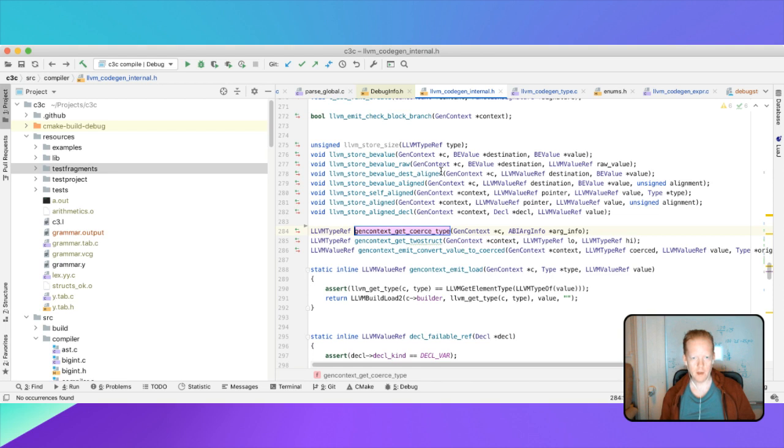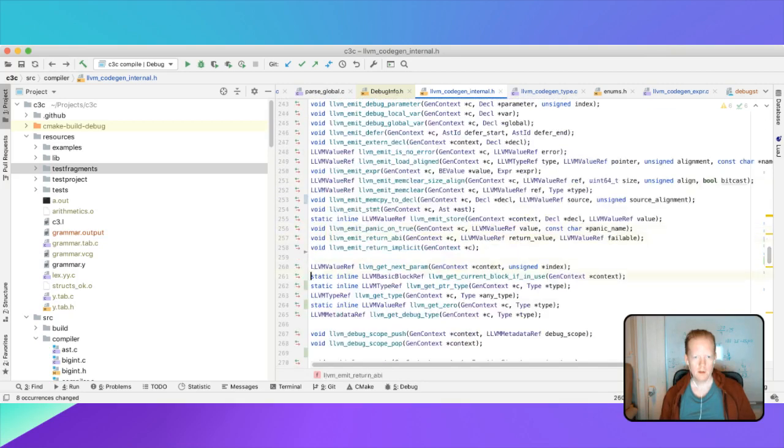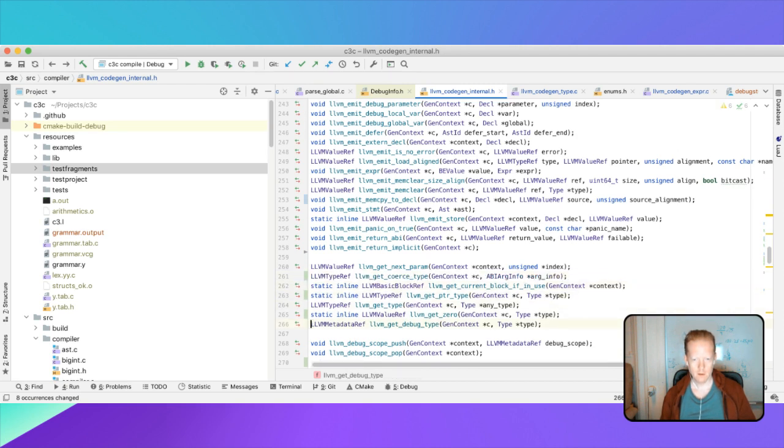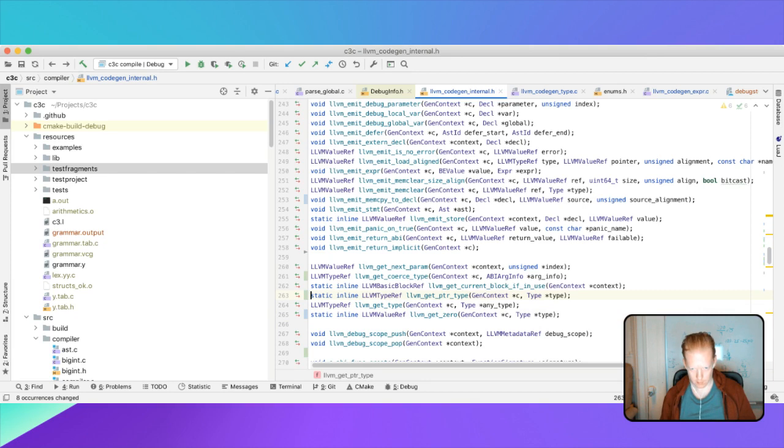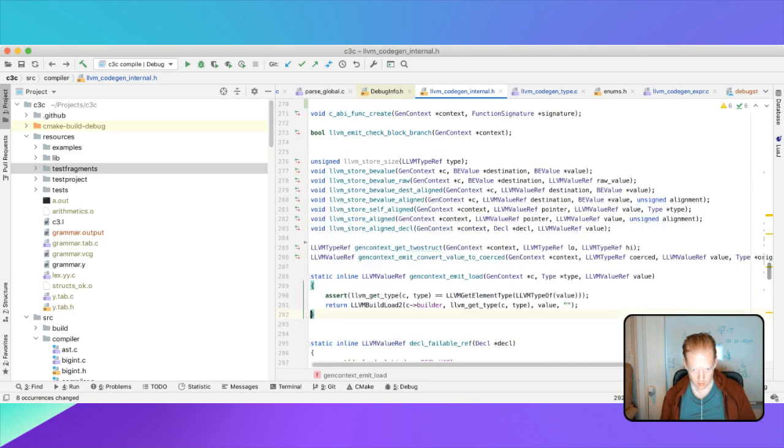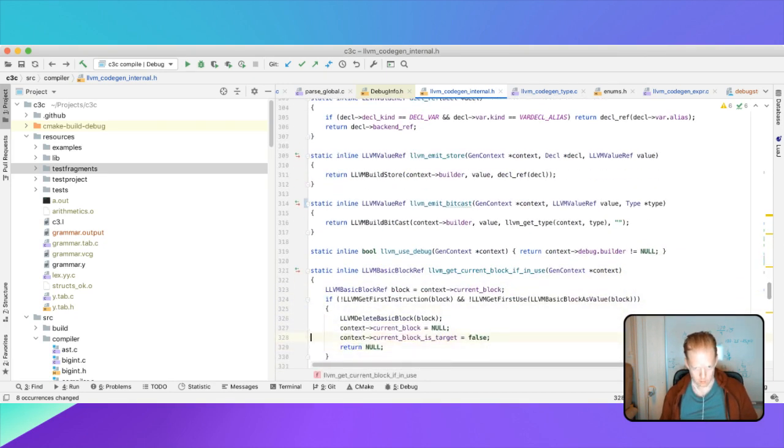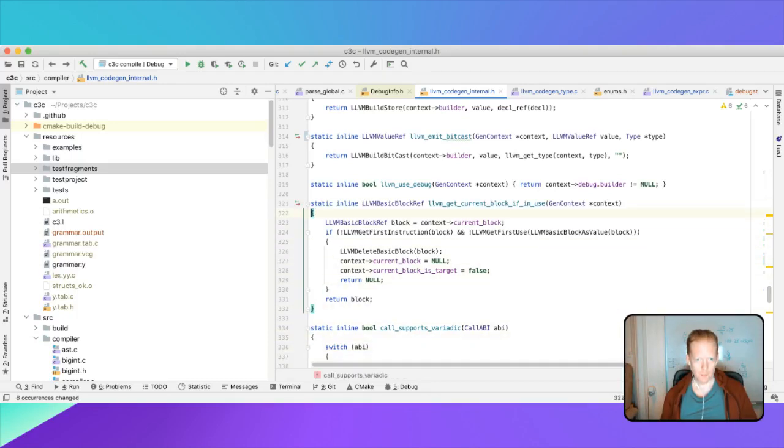And get queries type will be like LLVM get queries type, and it's a get. Roughly. Okay. The debug one doesn't have to be exactly here, but mostly. Okay, and this one is up there, right?